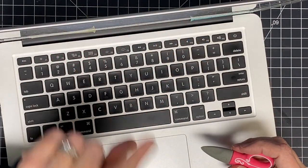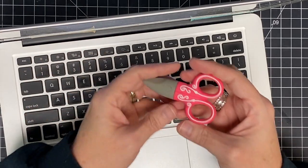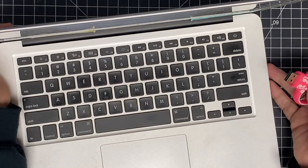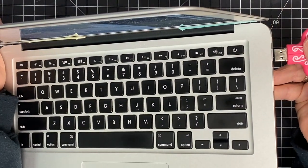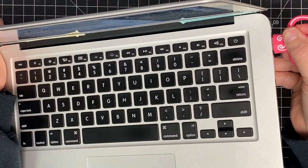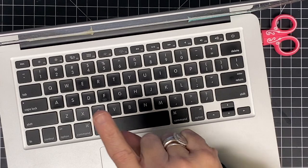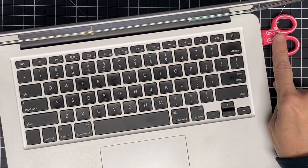You're going to be downloading the SVG from your computer to the USB. What you want to do is open your USB, and on the side of your computer or in the back, you'll find the USB drive port. Go ahead and plug that in and just leave it there. Now we're going to be sending all our files to this drive.